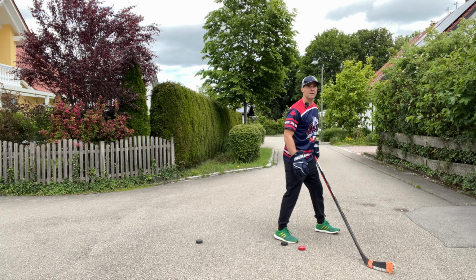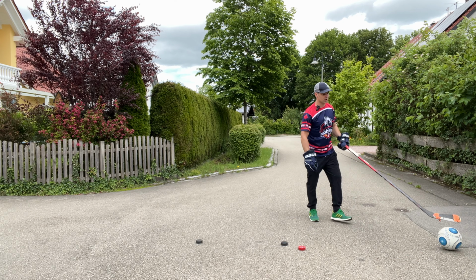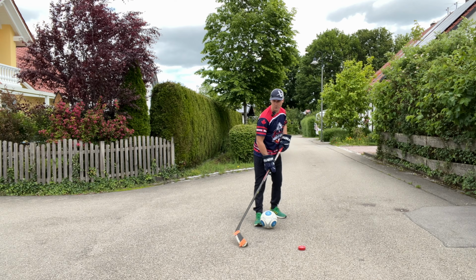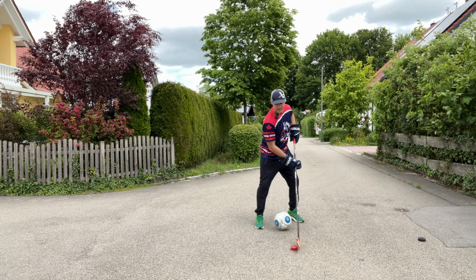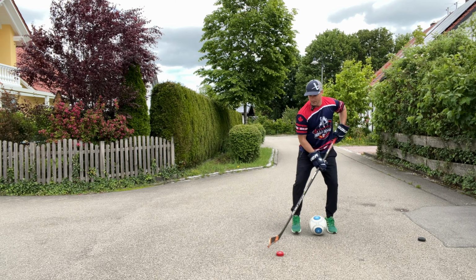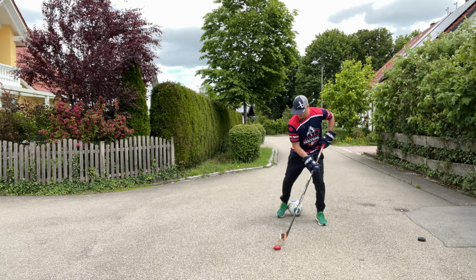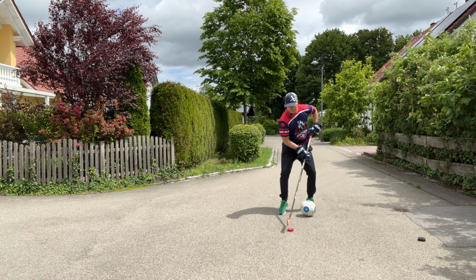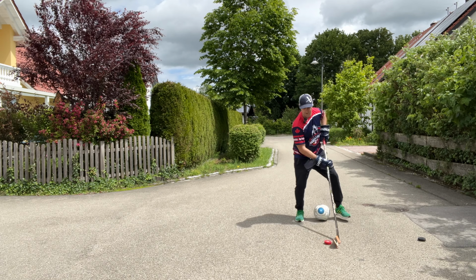I'm just gonna go over a few more examples here. A little bit more complicated drills, but a lot of fun. For example, with the soccer ball, my feet are gonna be kicking the ball, and I'll be doing dribbling, but it often looks like this. As you can see, well, I'm losing the ball. As you can see though, it's just back and forth, back and forth, back and forth.